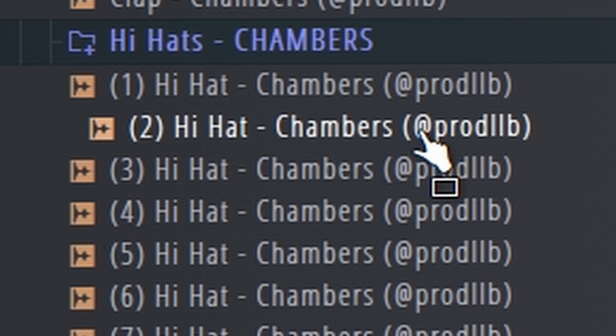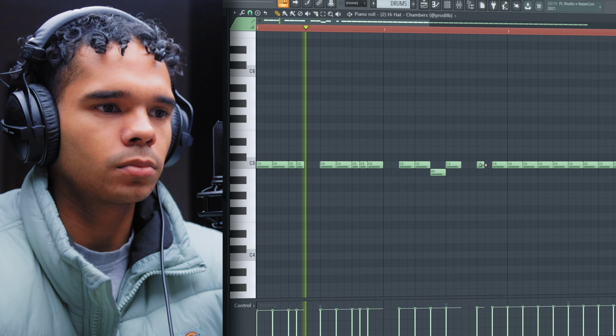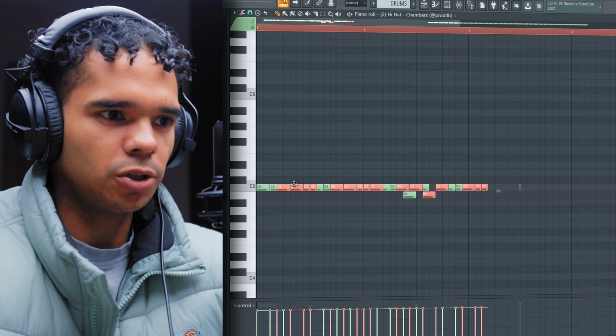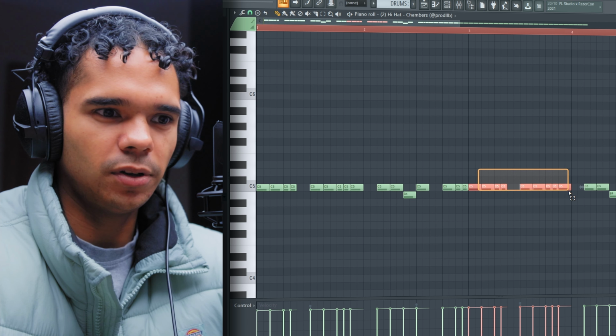Okay, with the hi-hat. That'll work. Just going to go with a two-step right here, but then I'm going to go in and just add some quick chops, but nothing too crazy. I think with these hyperpop beats, you don't need to go crazy with the hi-hat chops. Something like that. And then we're just going to duplicate that section right here. Maybe add a bit of variation in the second part.